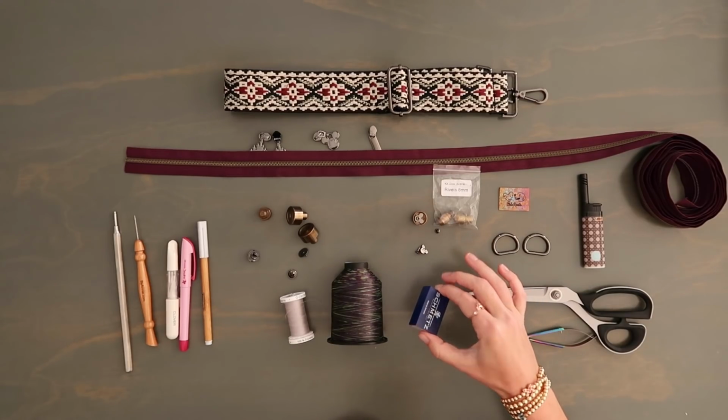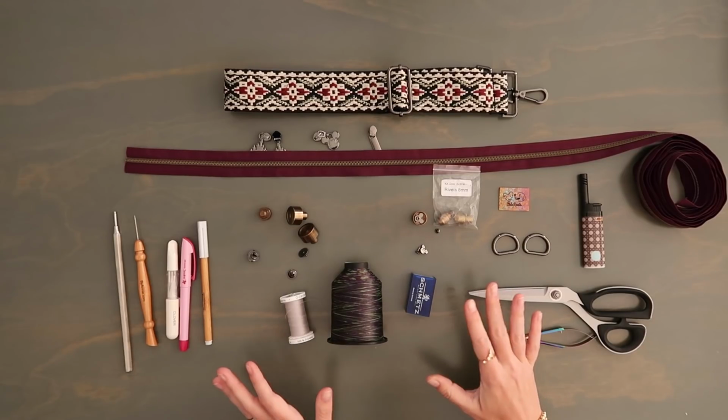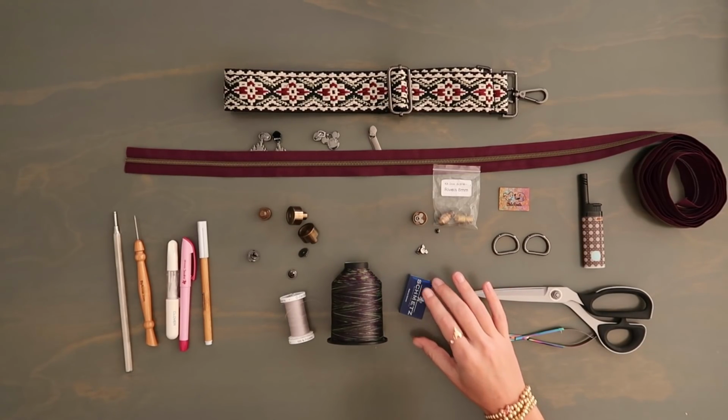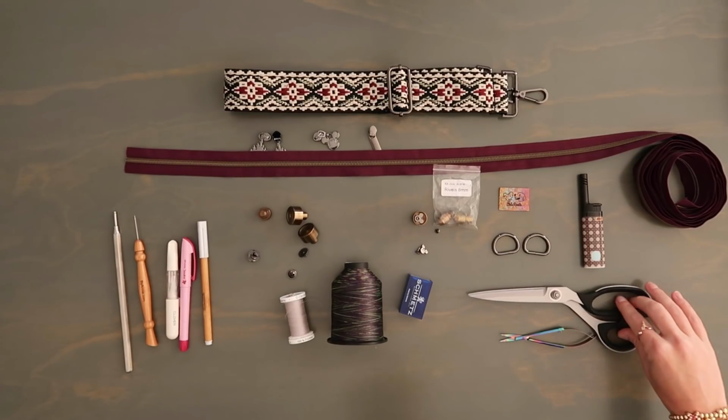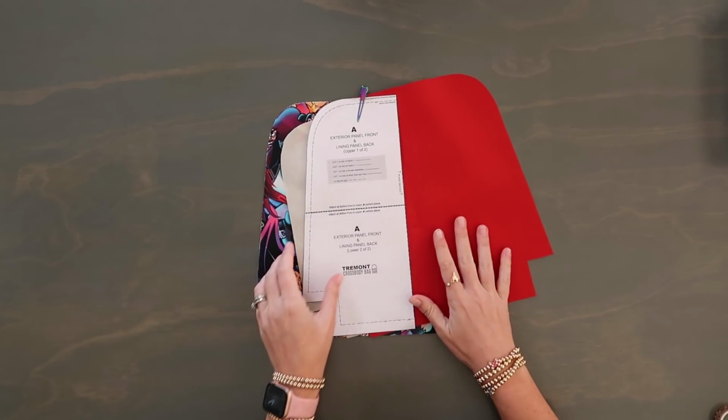My needle today is a Microtex 80/12. That should be fine. If you're using a lot of vinyl and cork and heavy duty stuff, you might want to up it to a 90/14 needle. My scissors of choice are always my Kais and my little snips. So let's just go through the pattern pieces one at a time.